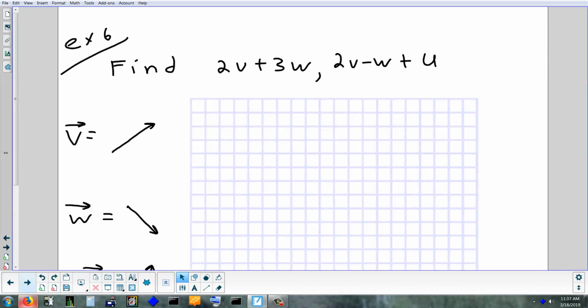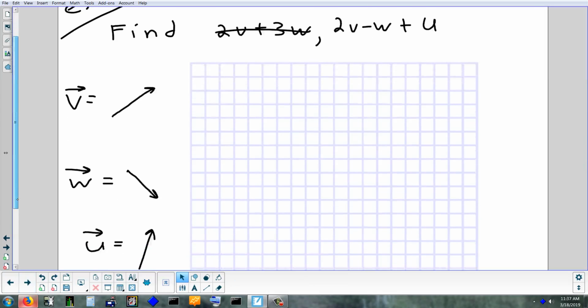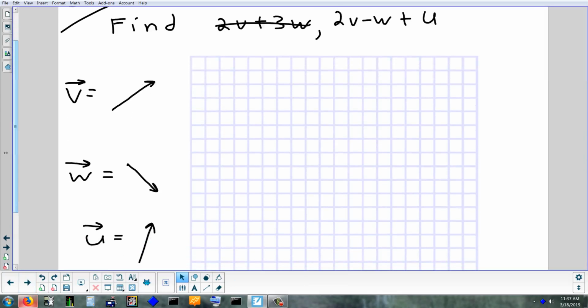All right. So now let's just do the second one. We'll just do 2v minus w plus u. Now, before I do this, I kind of like to have all the different pieces that I'm going to have to put together already done. Okay. So what am I missing that I'm going to need here? Yeah. I need negative w. So why don't we create that. Again, whether you use the arrow or the bold letter, I'm just kind of using both interchangeably.